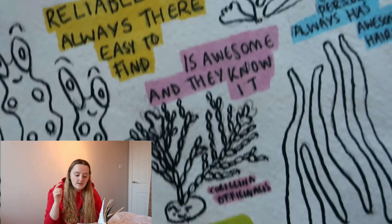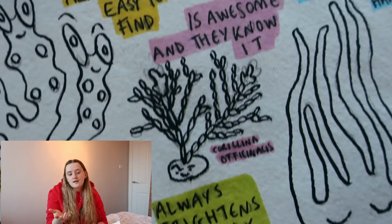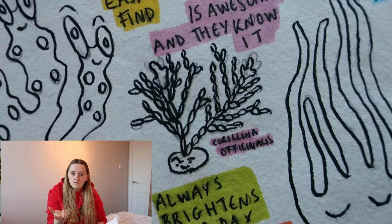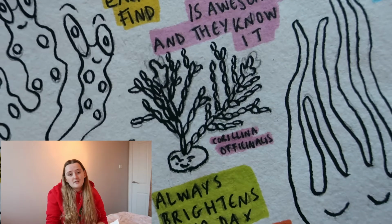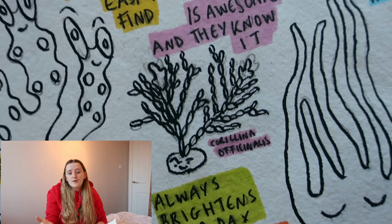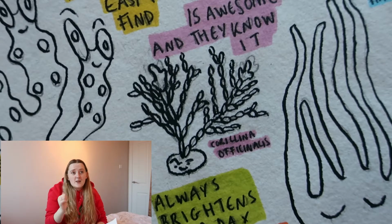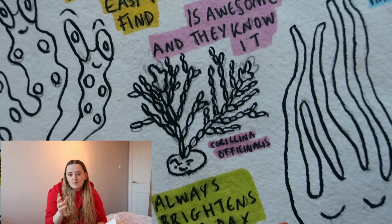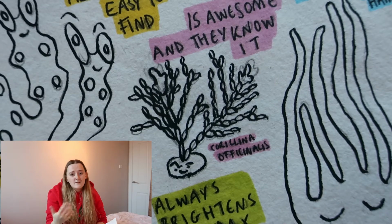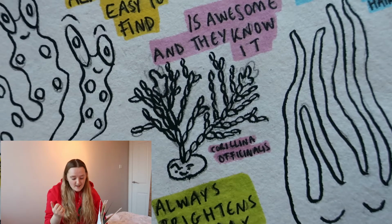Corallina is a seaweed that forms a calcium carbonate skeleton, the same as corals. So anything closely related to a coral, or even just linked, or that does the same thing, gets a lot more attention, and Corallina does. It's everyone's favourite seaweed. It's easy to ID in that there aren't many things that look like it. There are a couple of similar species, but if you're going for broad things, everyone will know it's coral weed. So I said it's that friend that knows they're awesome, and they are.